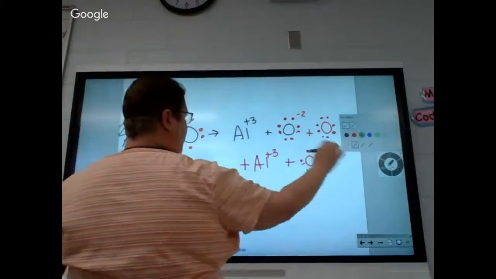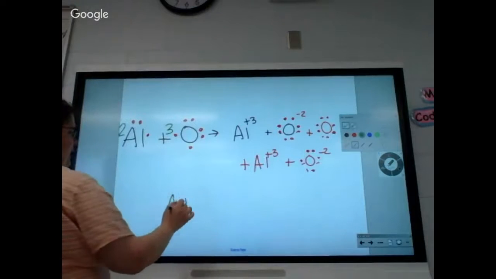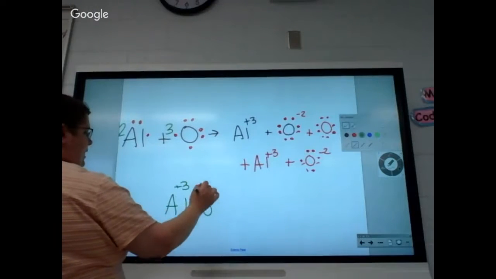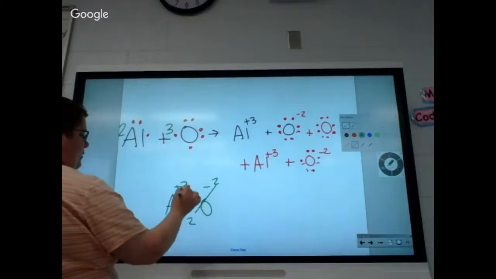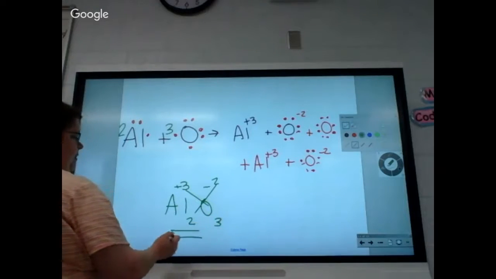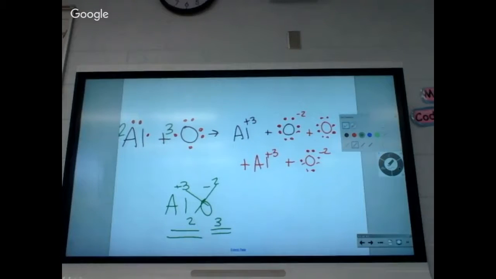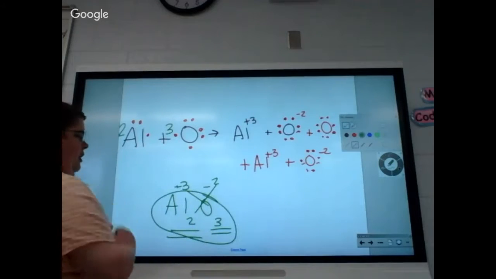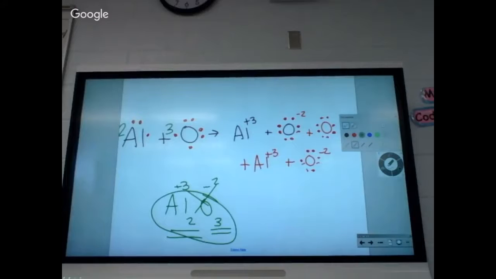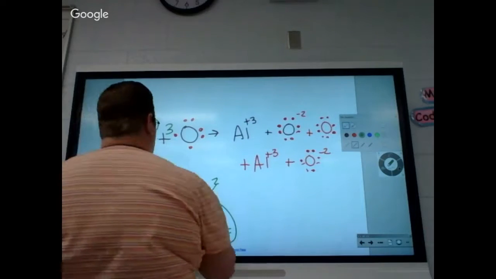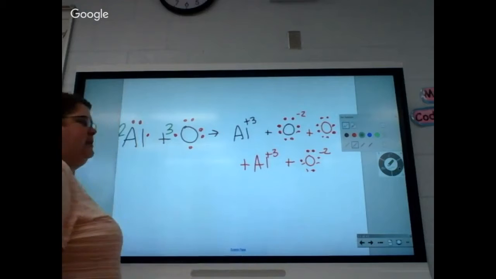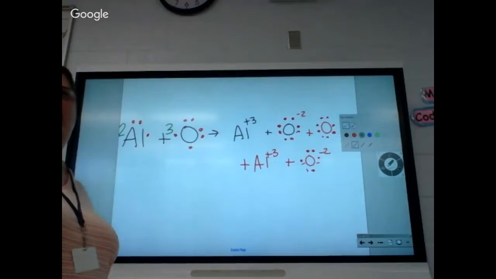Now, if you were struggling to figure that out, Al has a 3, O has a -2. The 2 comes down, the 3 comes down. How many Al should you have had? 2. How many O should you have had? 3. Okay? I said this will always work for you if you can't follow the number of dots. Does that make sense? Yes? No? Okay. Y'all are saying, yeah, but I got it. And then I'll grade a quiz like yesterday and be like, holy crap, they didn't have it.